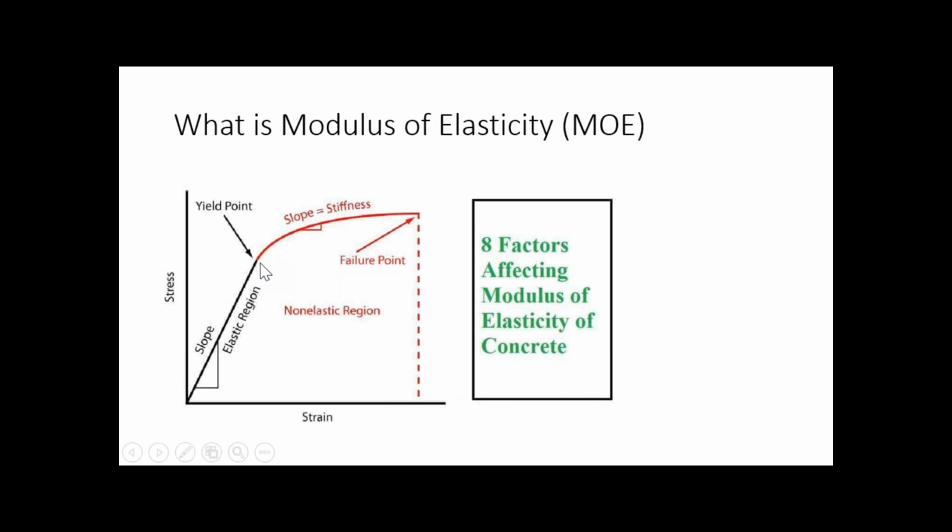and its reaction point. What we have here too, if you look at the graph, is that right at the intersection between the red and the black, you have the elastic region, and then you have the plastic region, which is the red, and the elastic is the black. The elastic region is typically linear, so there's a linear relationship between stress and strain. Once you get into the plastic, it becomes nonlinear, and then it becomes a more difficult area to predict. And then you get to the failure point, where essentially the ability to take on any more strain is stopped, and you get a failure in the material.